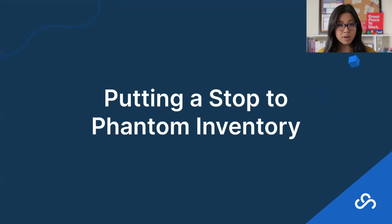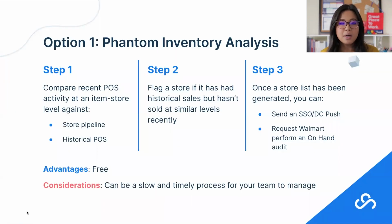And why we're giving you guys a couple of different options is we know that every supplier is on their own path of supplying to Walmart. We work with some folks who secured their first ever PO to Walmart, which is really exciting, and they're going to be dealing with a different set of problems than folks that are 25 years in Walmart with 100 SKUs. And so we wanted to give different options that will apply to different folks, depending on where they are in their journey with Walmart.